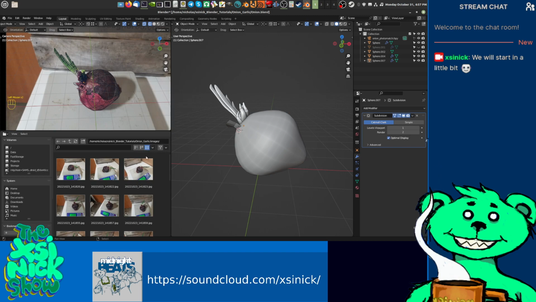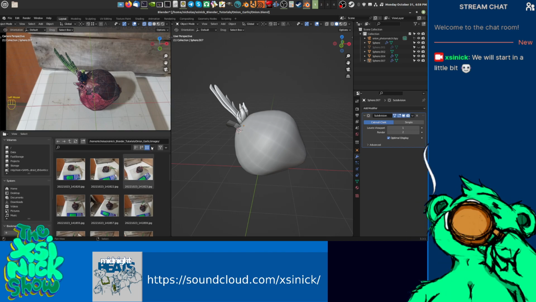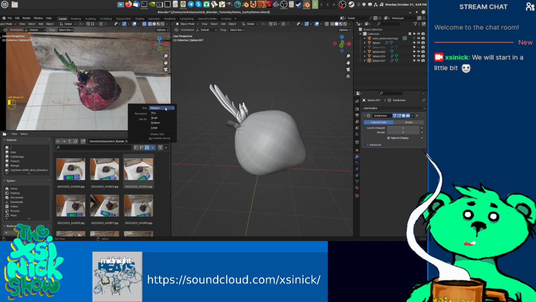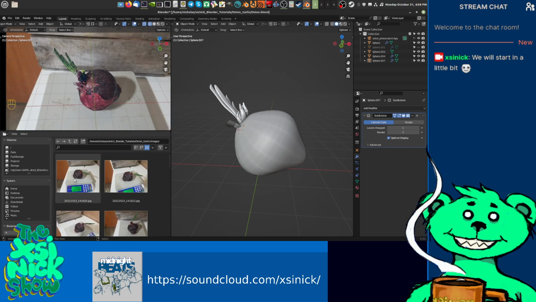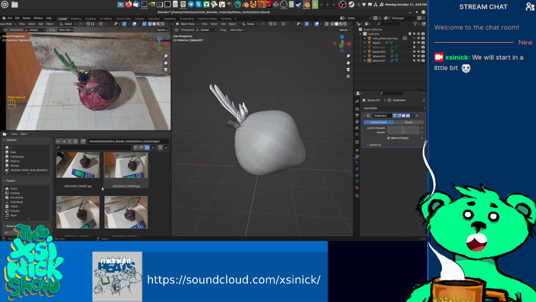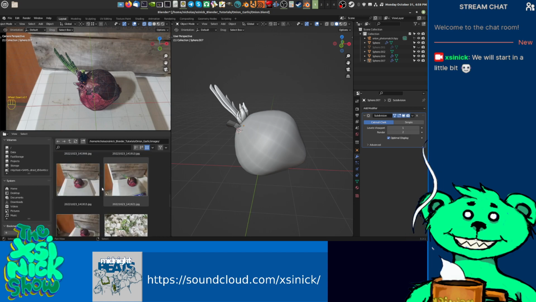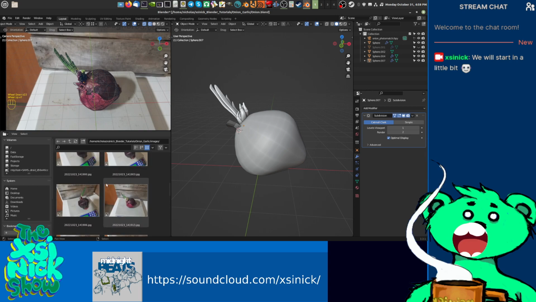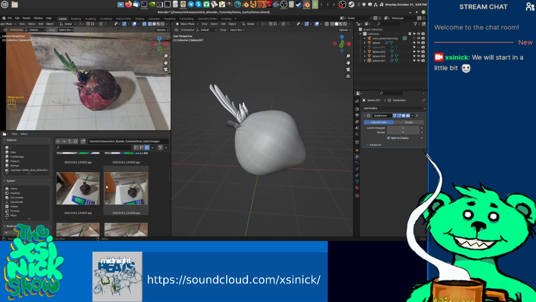Okay, size medium, let's go large. Yeah, see, these are the different views of that onion.